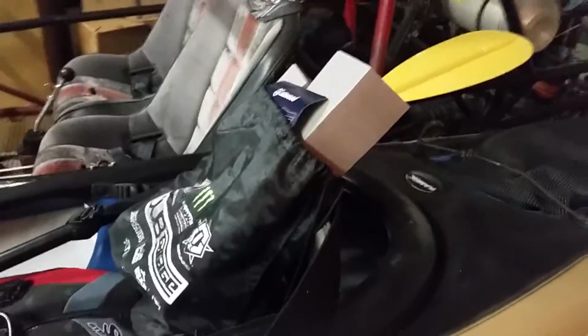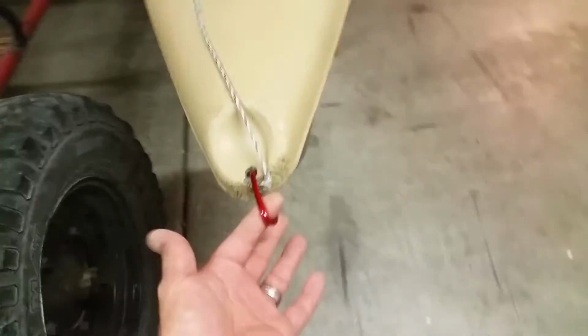I might give a demonstration on how to hook this up, how to strap down your kayak. There's not very many videos on YouTube with it. What else do I got going on here? Oh, speaking of the U-hooks, that's why I got these hooks here, one on each side.